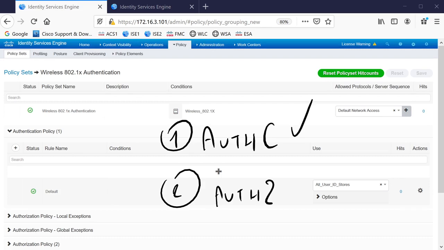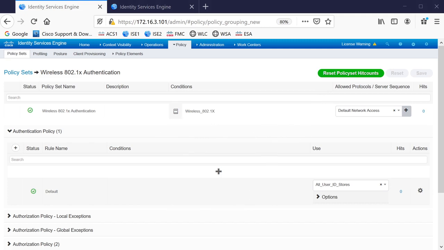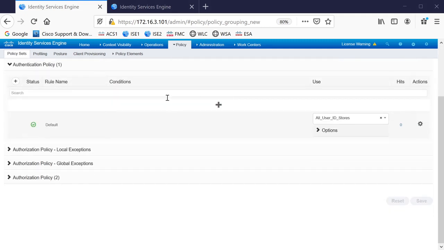In order to process authorization rules, we must pass authentication, or at least be allowed by the authentication policy to move on to the authorization rules. So we go top down until we have a match. The authentication policy, as you can see here, consists of just one default rule.